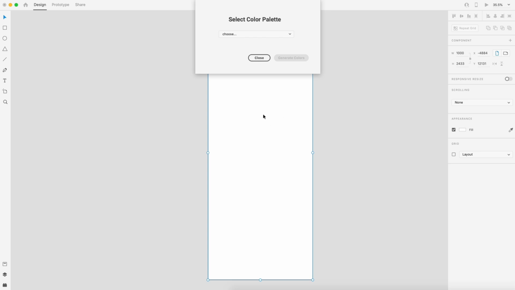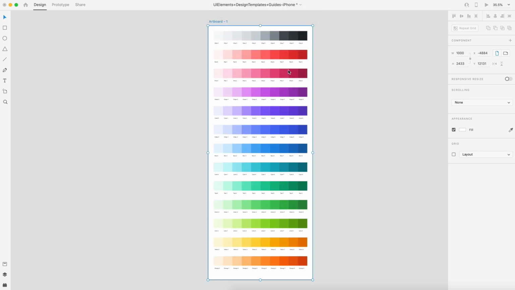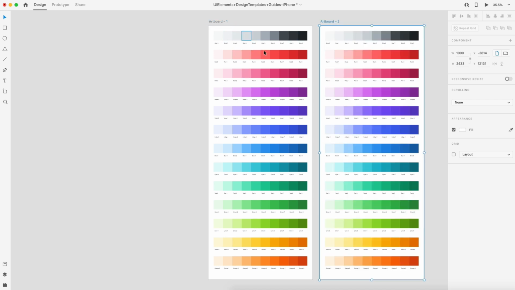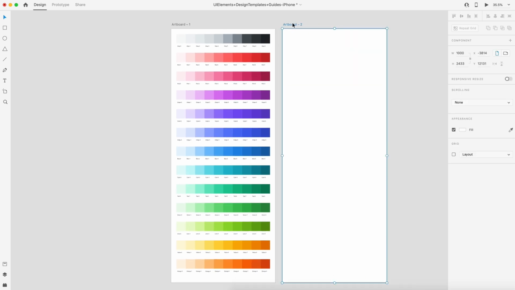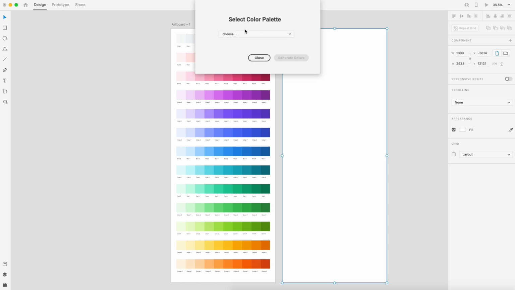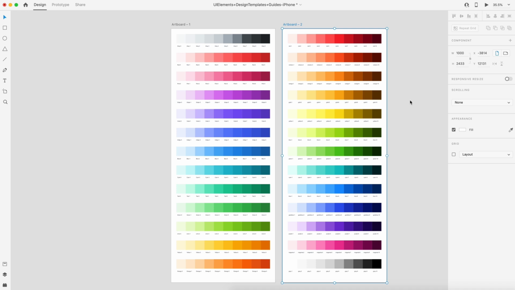Here I have an artboard in the background selected, and it's asking me for a color palette. So I'm gonna choose Open Colors and select Generate Colors. So here you can see the entire color palette that it provides. I'm actually going to duplicate this, and then we'll delete the colors. Select the artboard, go to my plugins, and now we're gonna choose just another one and generate that as well. And you notice it does the same thing, just puts them in the same format.